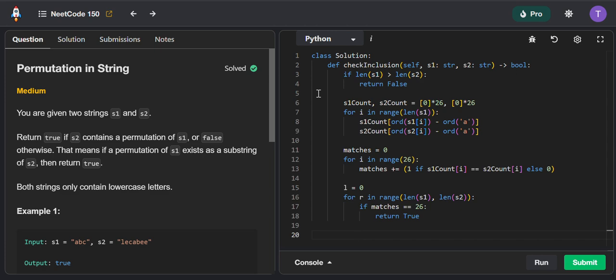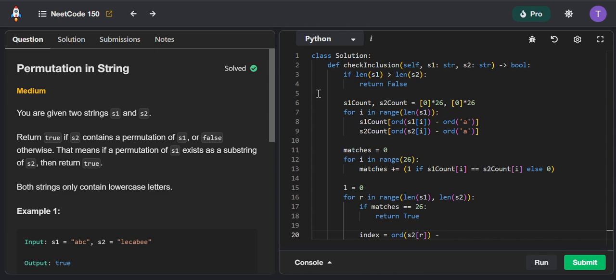So if we add a C in the window by sliding to the right, we want to add 1 to the count of C. So first we have to take the index of that new character. And this index is going to be found using, once again, the ASCII value of the string two at the right pointer.